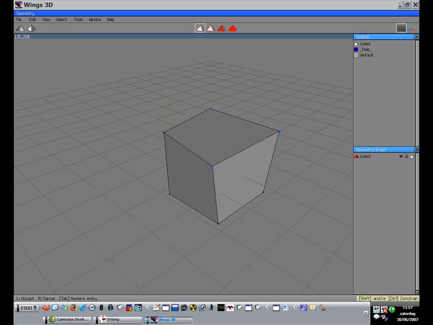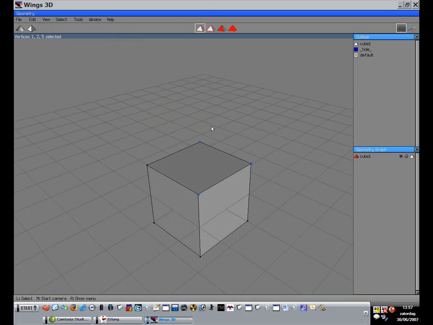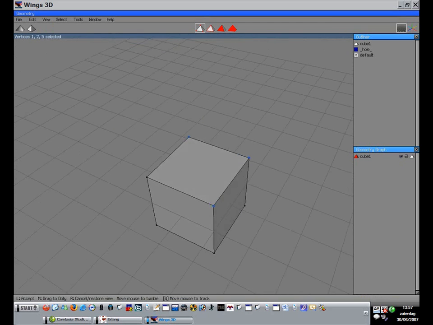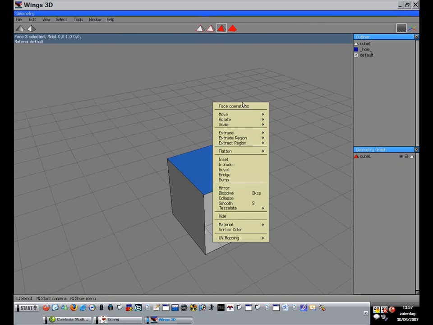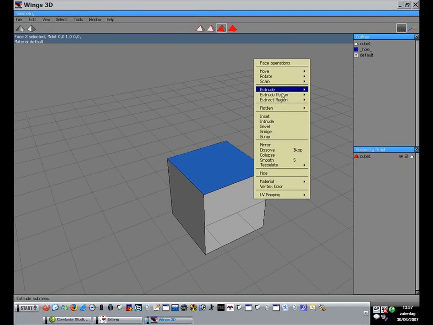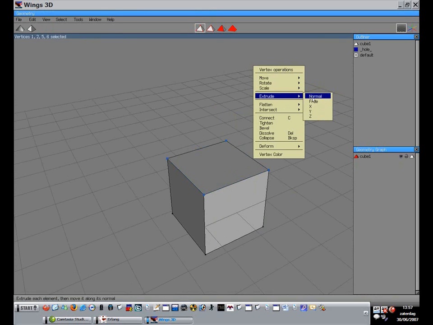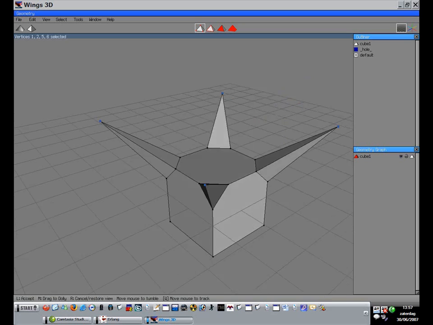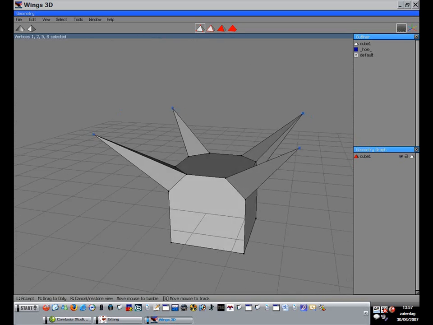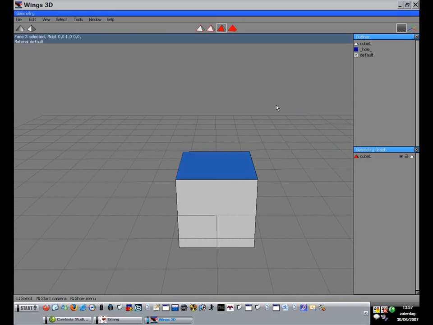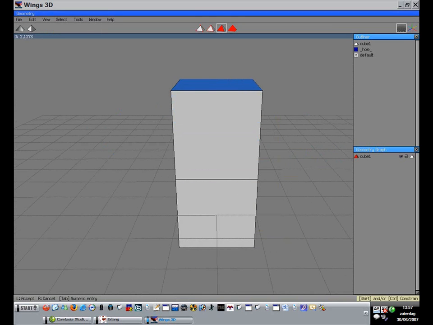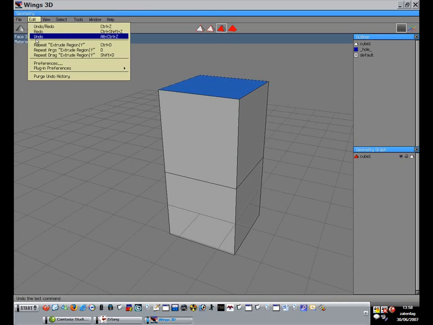Next up would be some of the more difficult features, but you'll probably be using them a lot. The first one is extrude. In any mode, you can extrude, and basically just pull out whatever you have selected. In this case, you have vertices selected, so it will pull out these vertices, let's say on a normal, into a new part of the mesh, as you can see. If you extrude a face, you'll get a new part of the mesh, it kind of pulls it out.